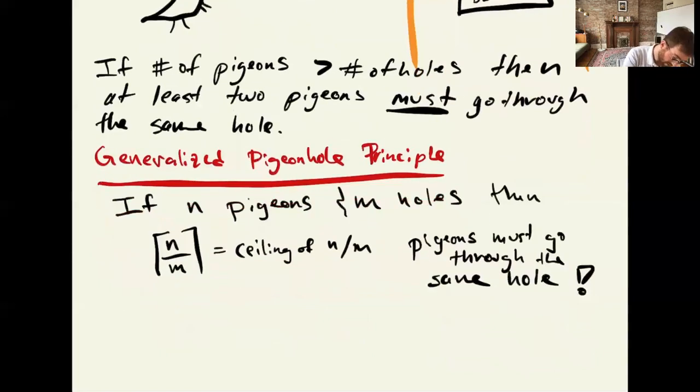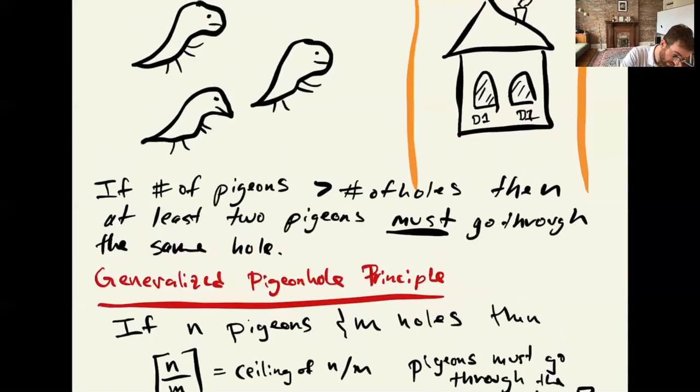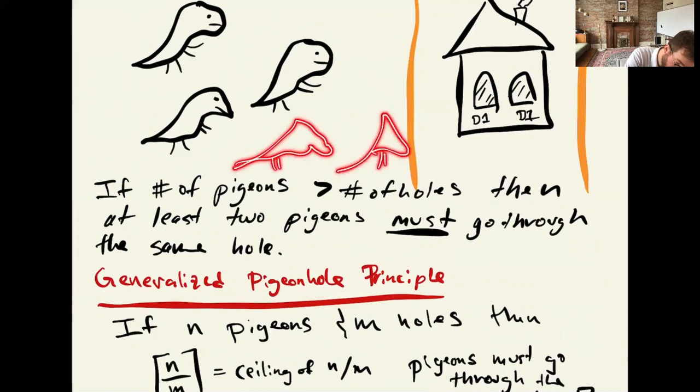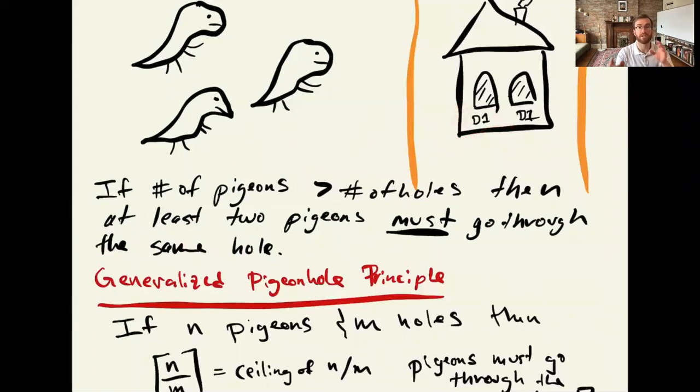So for example, if instead of just having these 3 up here, I had a total of 5 pigeons. All right, there's my 5 additional pigeons, and they started going through the holes, then I would have at least 3 of them go through the same hole, because even if the first 2 evenly went through the holes separately, the 5th pigeon would have to go through at least one of the doors that the other 2 went through, and that door would then have a count of at least 3.